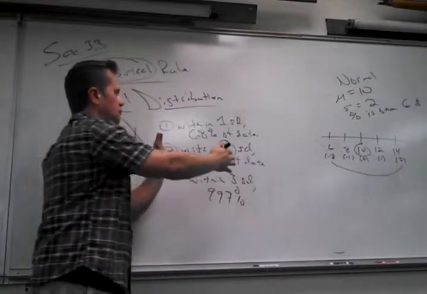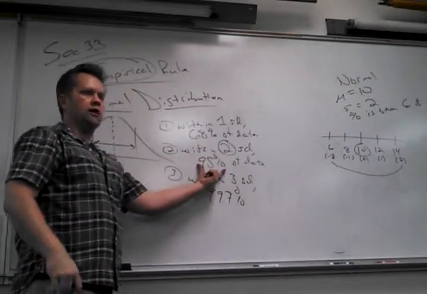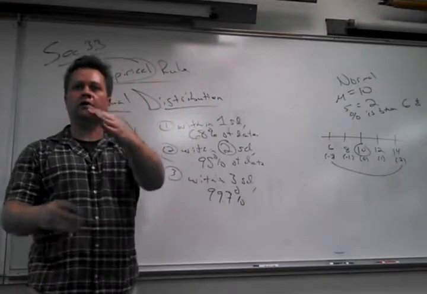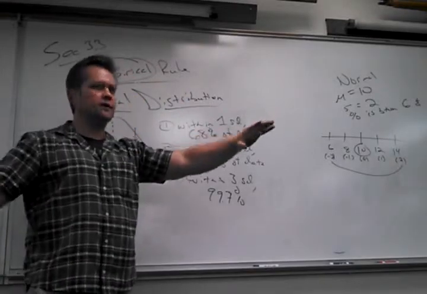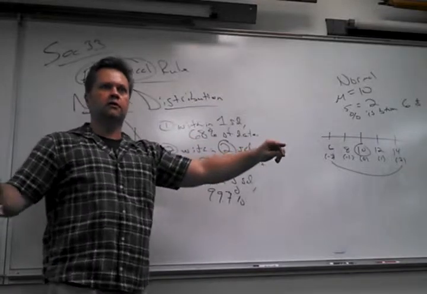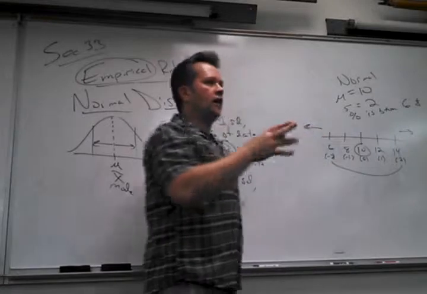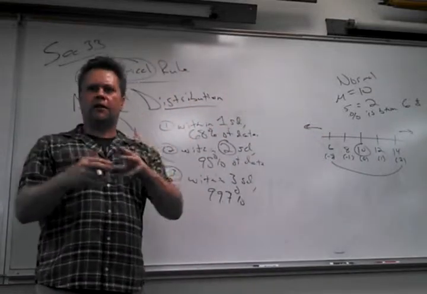And what does this say? There must be how much of the data? 95%. So if I know it's normal, I know a lot about it. I know exactly what percentages are in places. It is perfectly symmetric. So how much is outside? Yeah, definitely 5% outside. Earlier I had to do some finagling, but this is definite.